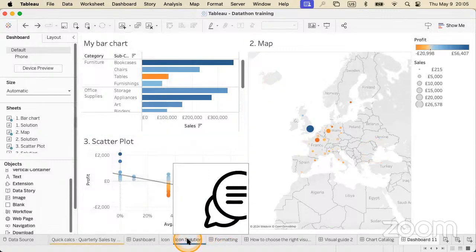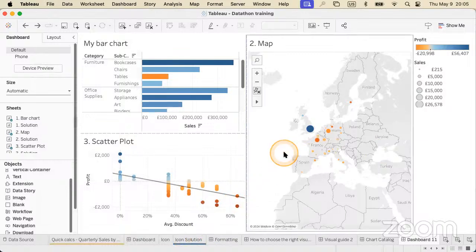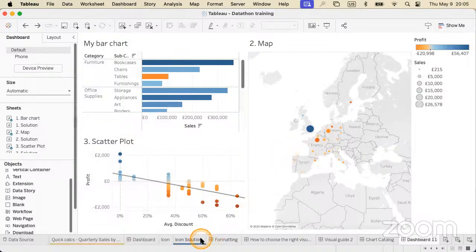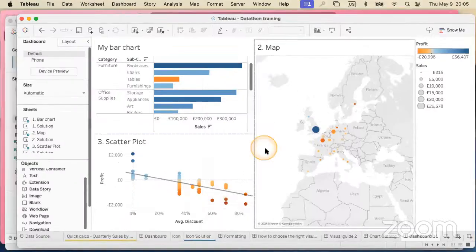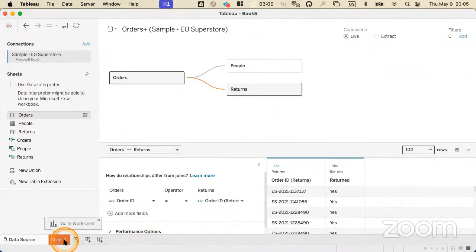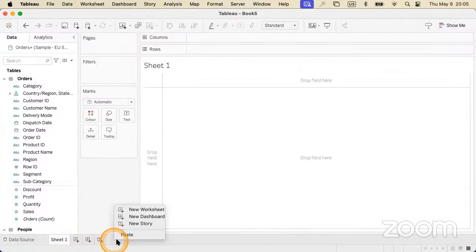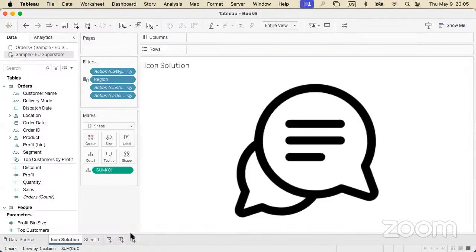So to copy and paste is actually very easy. Any worksheet that you want to paste from one workbook to another, you just right-click and then click copy. Right, so if you click copy, and then I'll open a completely new workbook and just right-click paste. So that will copy what I just did in my previous workbook. So that's how you can combine it all together if you're working on two workbooks separately.